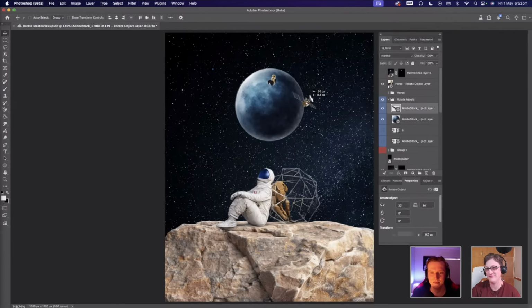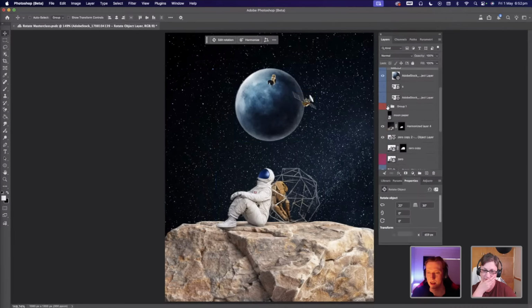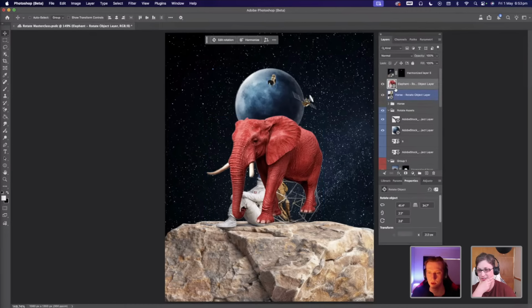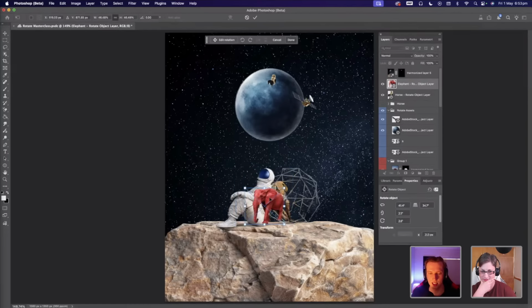Thank you. Okay, cool. So we've got this area in, and then let's see what other assets we've got. We've got the elephant. I'm going to bring the elephant into play, showcase the tool again. I'm going to edit the rotation. This is kind of like a wild zoo in a weird way, a menagerie. I don't know what's going on. Literally, it makes no sense, but I'm kind of loving it at the same time.